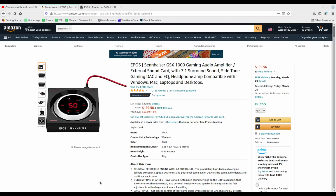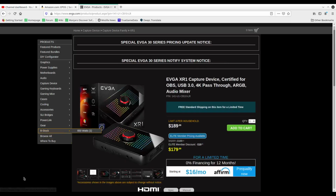Now I need to talk about the EVGA XR1. So I've mentioned the EVGA XR1 in past recordings because EVGA claims it works on Linux. Again, Linux does have its own unique setup, so it does require unique hardware to be able to utilize that. Anyways, EVGA XR1, the short version of this is a capture device that is, for the most part, plug and play. There is software related to this that controls the RGB and stuff, but for the most part, everything in terms of controlling the pass-through devices is all done by that giant knob that you see on the top of it, which means that it doesn't need software to essentially operate whatever audio device you have decided to pass through.